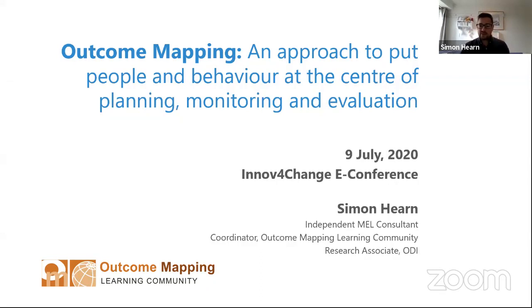So as Lisa mentioned, the outcome mapping methodology has been around for 20 years. It was developed in the 1990s by the International Development Research Centre in Canada. They were coming out of the 1992 Rio World Summit on Sustainability. Sustainability was a real big issue. All the agencies involved in development were trying to get sustainability into everything they were doing. And IDRC needed a way of trying to build sustainability into the planning, monitoring, and evaluation of their research programs. They fund research, but it's very much applied research, research with research users, trying to promote use of research and innovation.